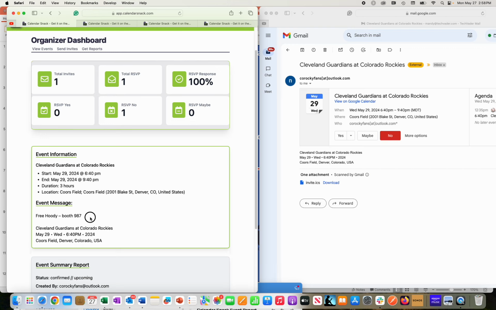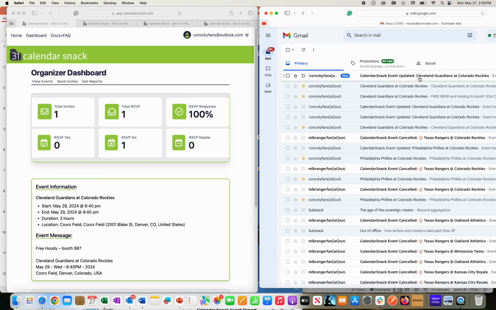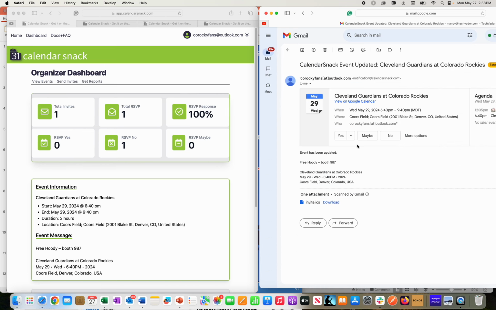And you can see that I said free hoodie. That's been updated in the AWS system we support here on the Calendar Snack engine. And what's going to happen is the messaging pipeline here is going to be updated to Mandy. And Mandy says, geez, I'm going to get a free hoodie. She's going to say yes to the event now. So how would the organizer downstream know from a testing perspective she said yes?